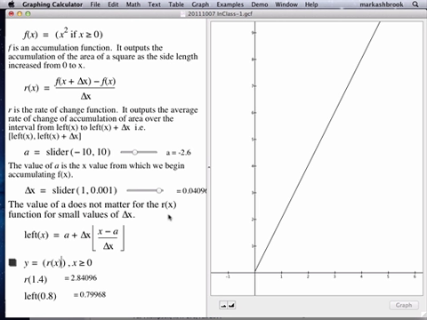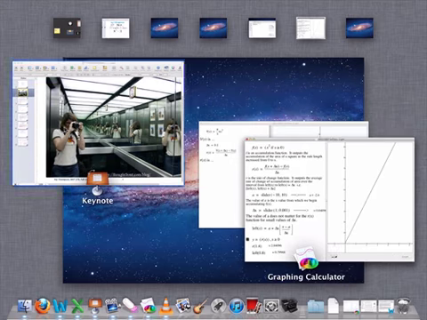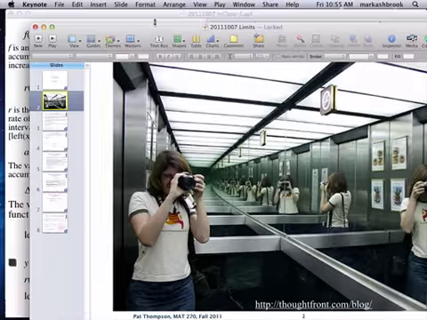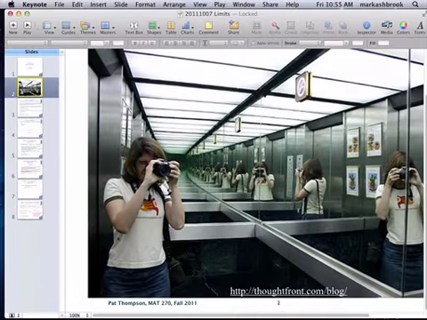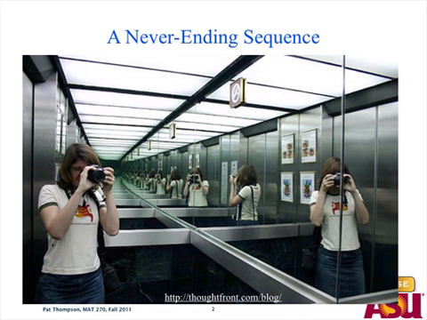Okay. So really, we've been talking about, although we haven't said it, the idea of limit. Some of you might have been a little nervous when your friends in other calc classes had started with limits. It's like, why aren't we starting with limits? Well, we've been talking about limits the whole time. So there's kind of two ideas of limits. One idea is letting things get very, very small, and the other idea of limit is a sequence that never ends. This picture is kind of an illustration of that.